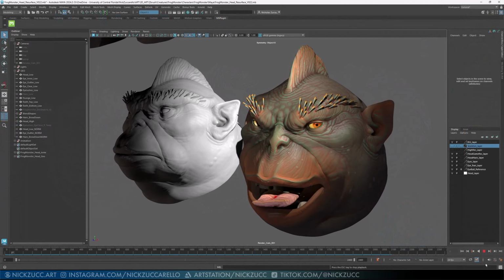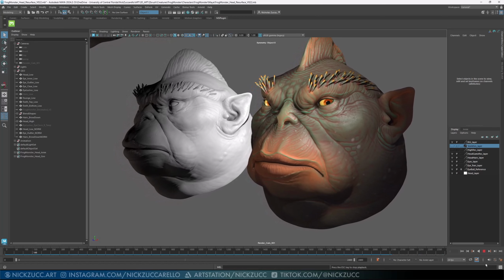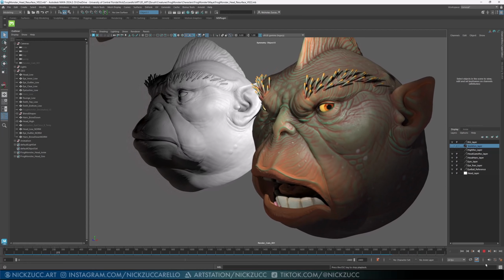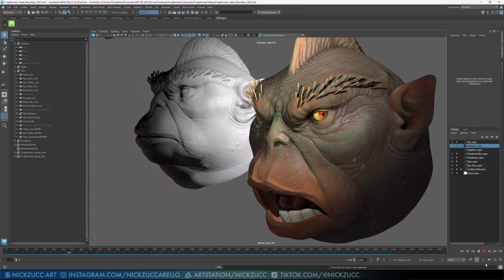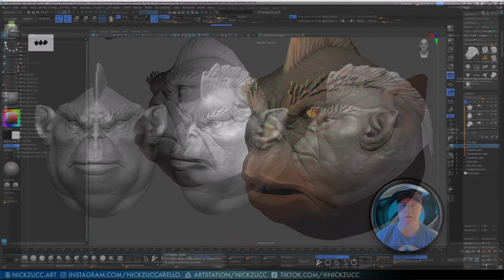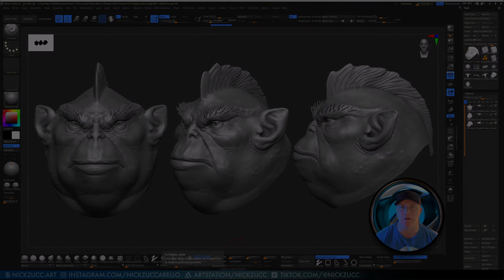We'll also take a look at how we can construct what is considered a mouth bag, so it's the inner part of the mouth. And then we'll take a look at how we can build some teeth and a tongue and get everything set up so we can actually animate this thing, and then even talk a little bit about the animation process and everything that you need to know from a character artist standpoint for getting a high quality head built and getting that put into your game. So let's go ahead and get started.